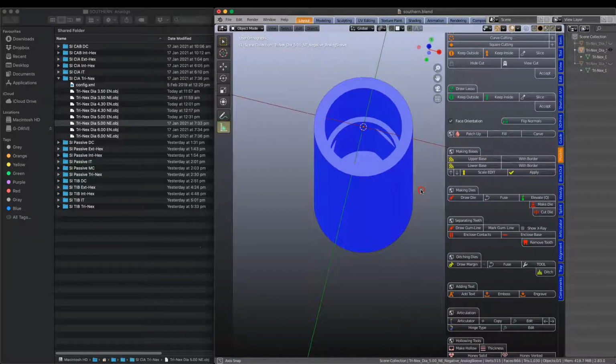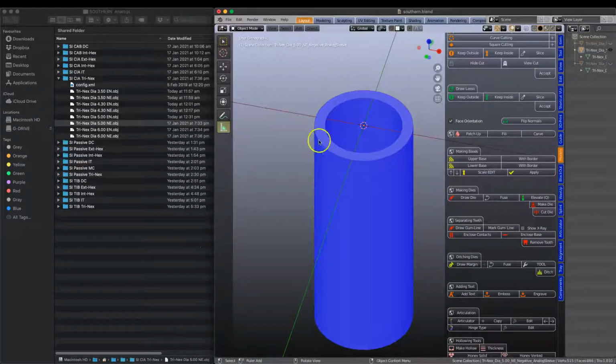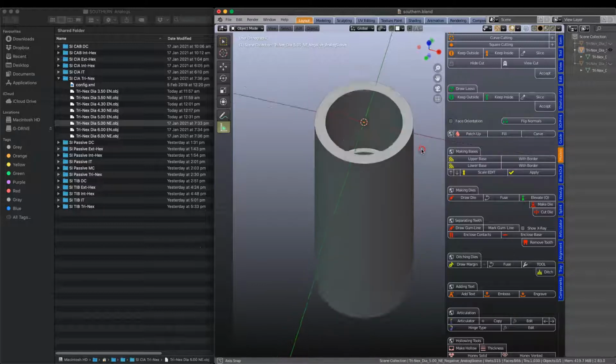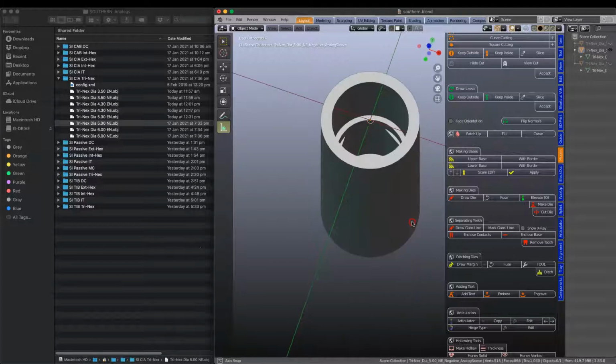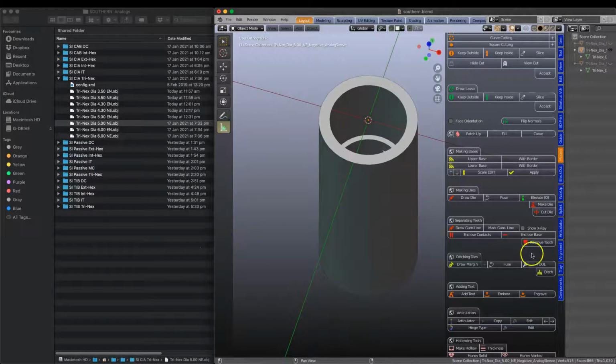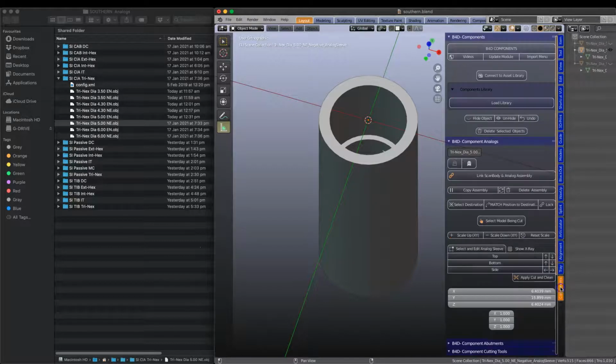So in our situation, we have made a model which will be inserted into the finished dental model. If you find that your expansion of your print resin is still tight, the component is still very tight to fit in, fortunately in the menu we have a scale button that you can use. This would scale the mesh geometry of the whole object out in an X and Y plane.